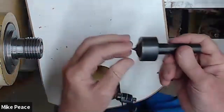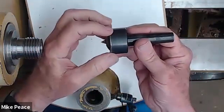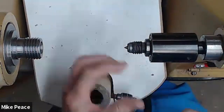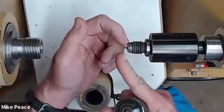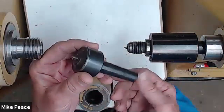The downside in this one is the way it's configured. You can't get in real close to your work here, and you compare that to, say, the one that came with my Powermatic. I can get down a lot closer to this end for an awful lot of projects before I have to get concerned about hitting the metal. This one, that tends to be a challenge.